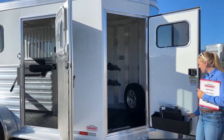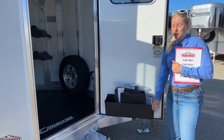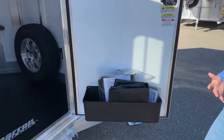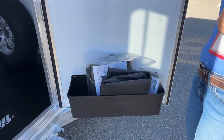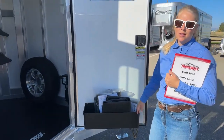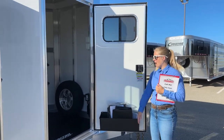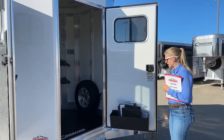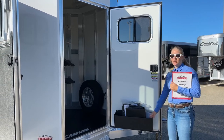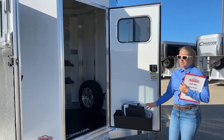In this door here, I do have a nice little brush box. This is awesome, this brush box. You can also do a tack door organizer. Can't do both, we don't have enough room here. But the brush box is really awesome. You can throw your fly sprays, your shampoos, your brushes, your hoof picks, all in this little door. And you don't have to climb in and out of your trailer to get those horses tacked up. It's got drain holes in it, so if you ever just need to hose it out, really easy to clean.